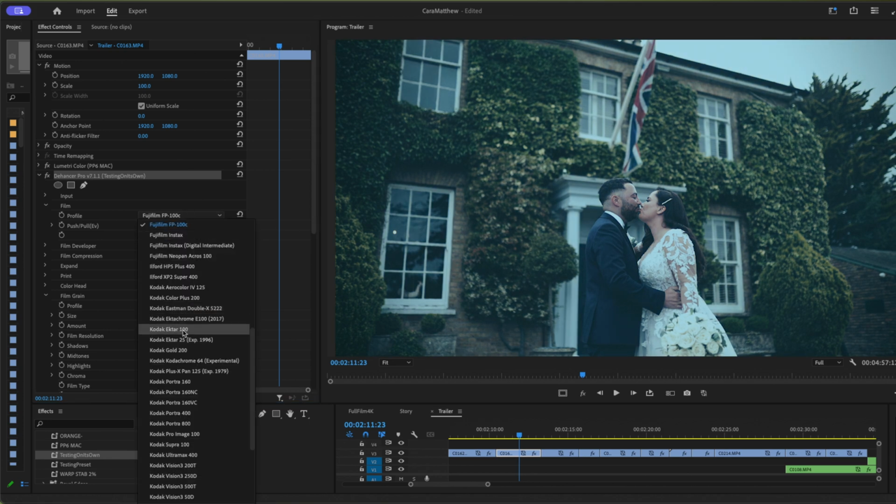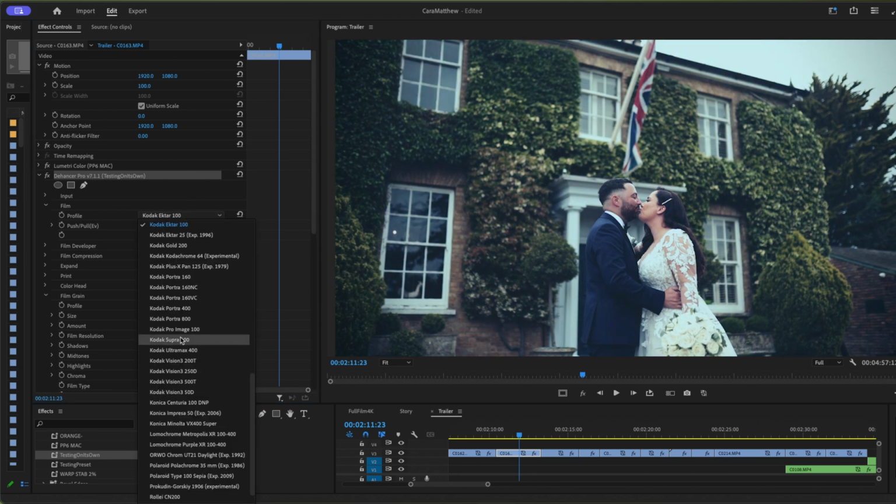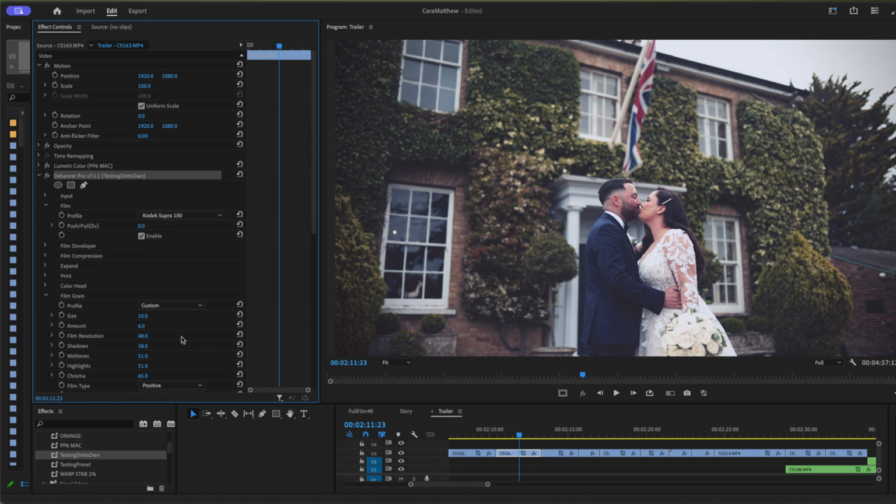I'd like to have seen some sort of browser. I don't think there's a way of doing that. Same with LUTs in Premiere, I always find it difficult to view a whole folder full of LUTs. I have to do it individually, and it's a bit of a nightmare. There may well be one. Let me know if you know of any way. Pop a comment down in the comments, guys.